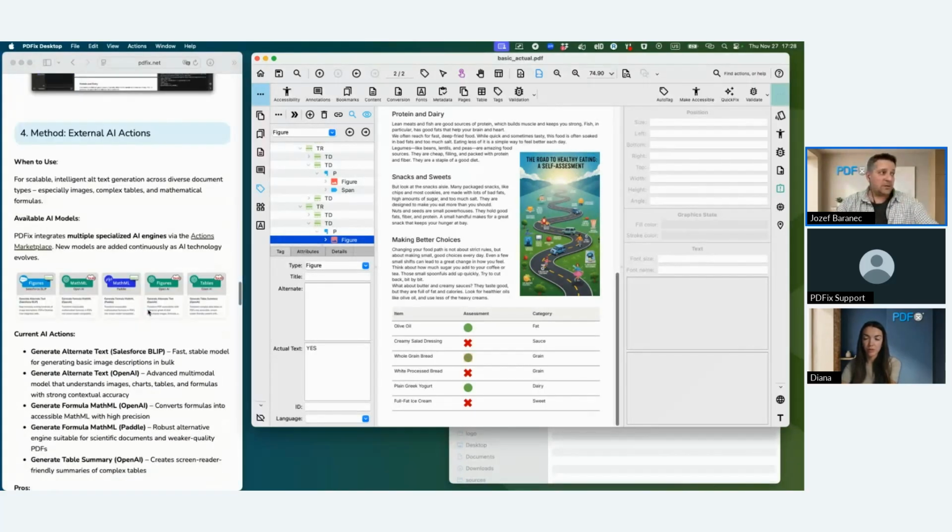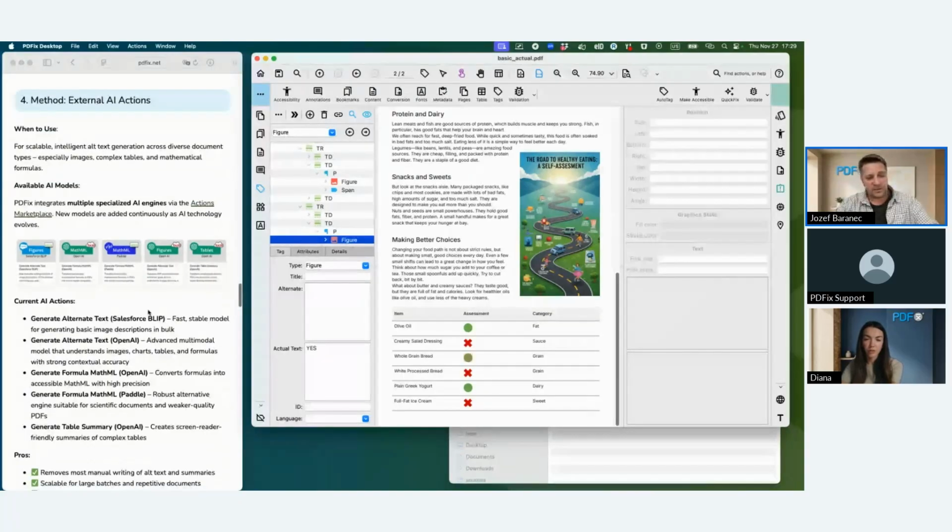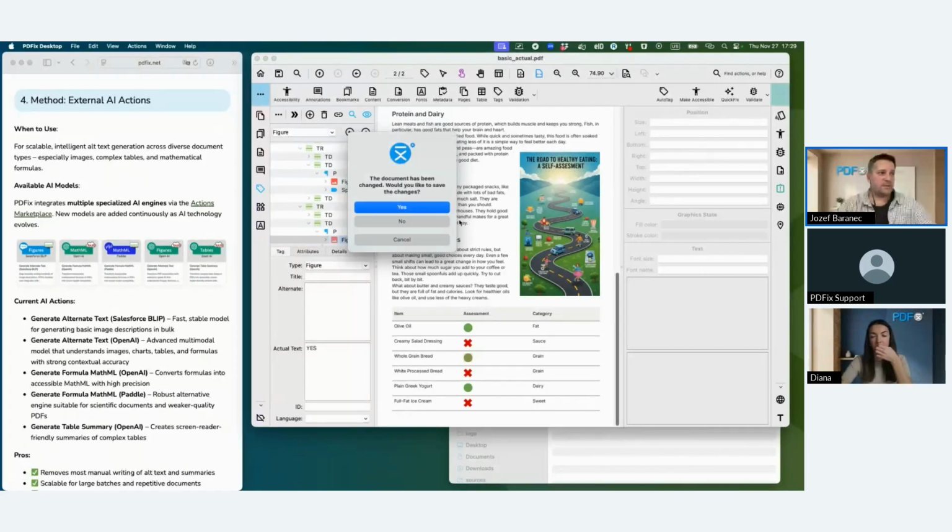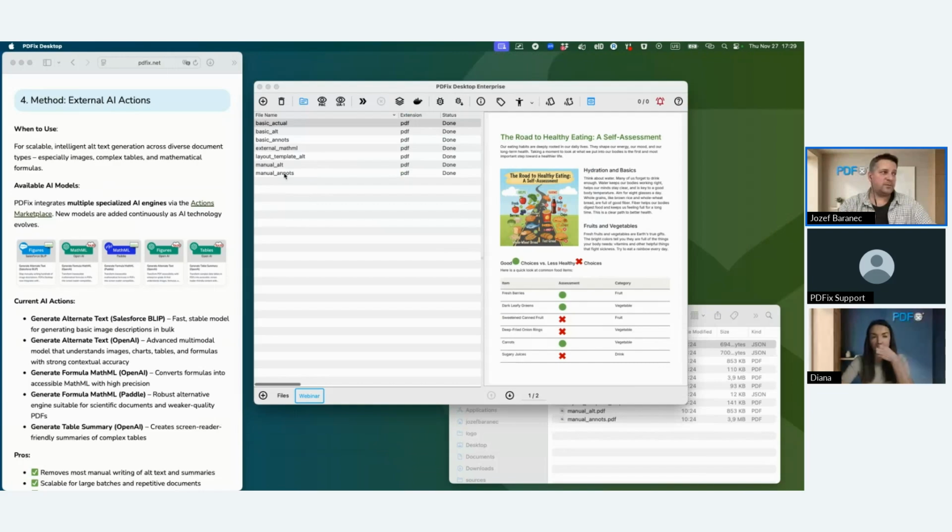So the last group, the last use case or the last method for changing the alternate text for images is quite often requested: using AI models. We have a couple of AI models that can write the description of images. In order to work with the description using AI, you need to install the external actions.